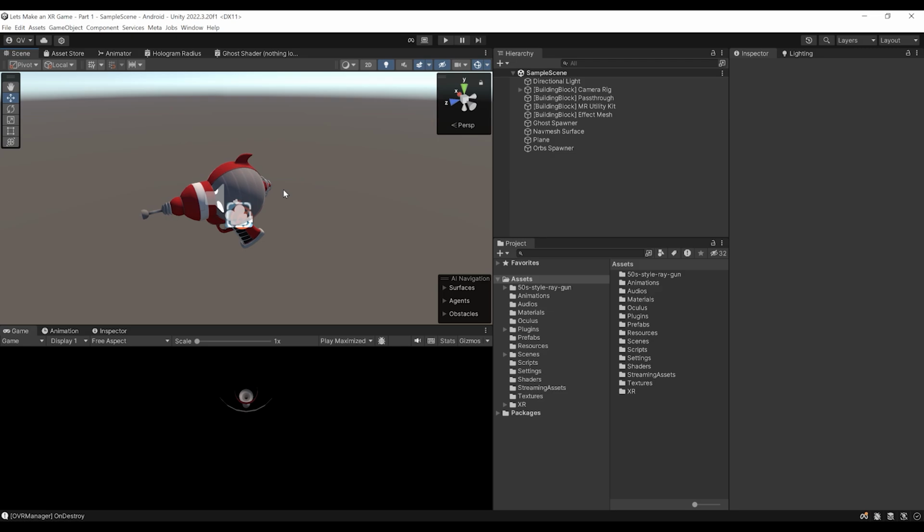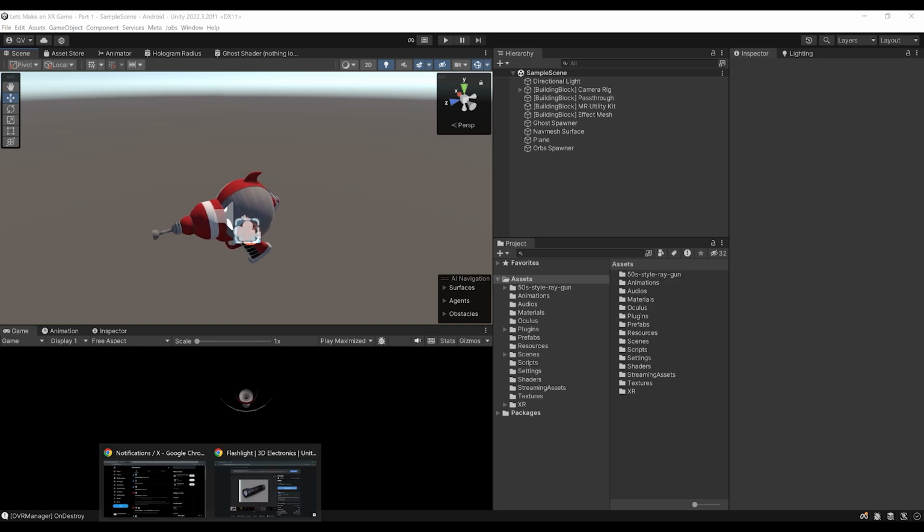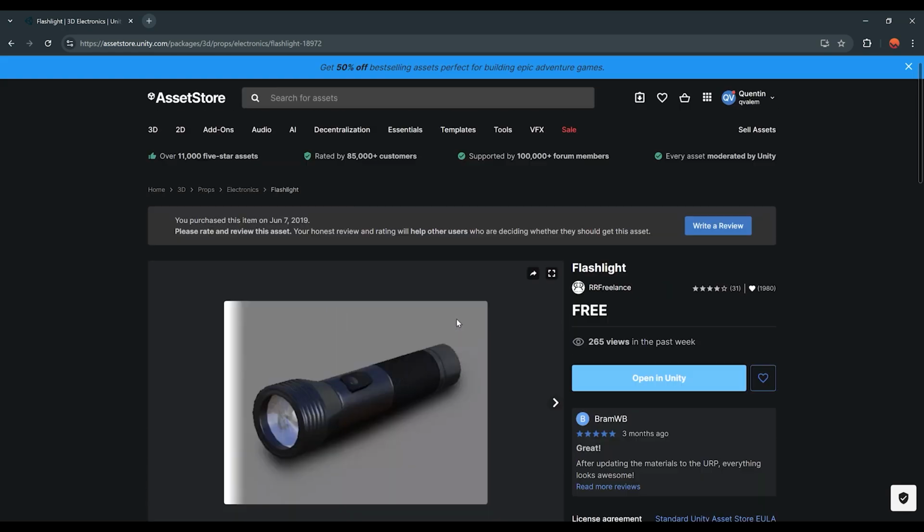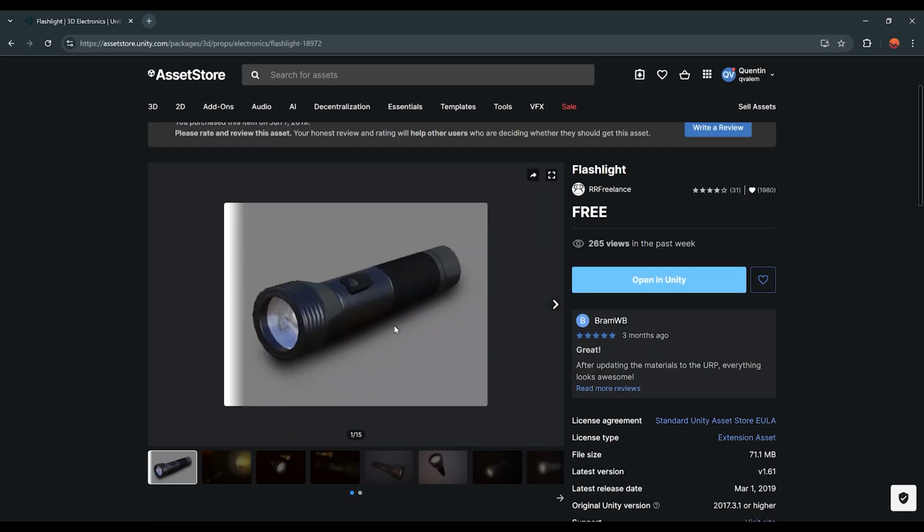Okay, and here we go, let's get started with the flashlight effect that you saw in the introduction of this video, and that will teach you a lot about customizing the pass-through. But of course, for this flashlight effect, we need a flashlight 3D model, and lucky for me, I found this nice looking one on the asset store that you will be able to download with the link you will find in the description.